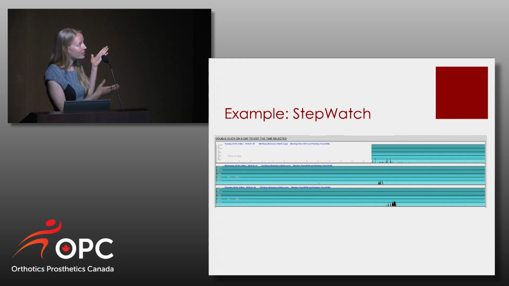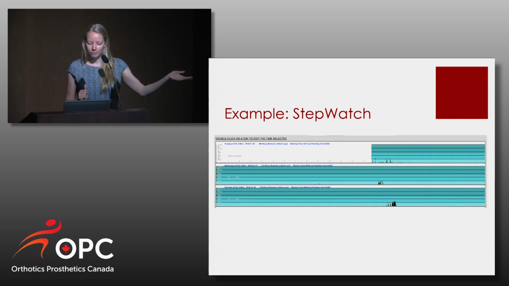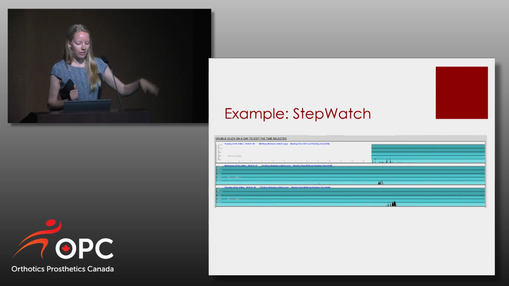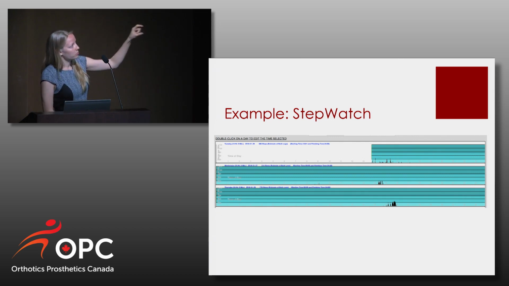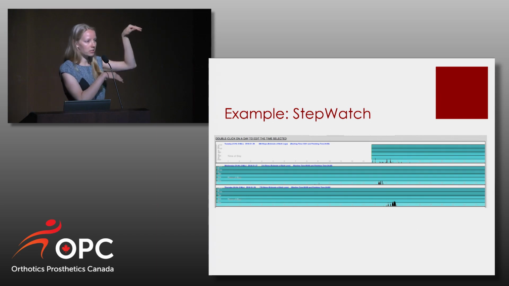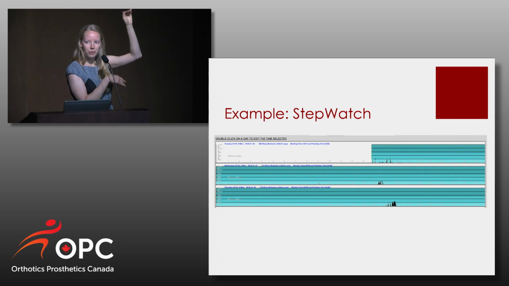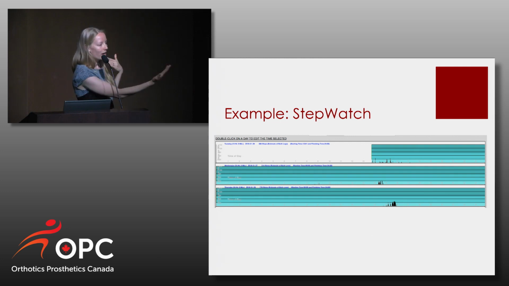So here you have a graph. Along your x-axis, you have hours throughout the day, from midnight to midnight. Each block of blue is a day, and your y-axis is how many steps they took a minute. If you see a black bar, that's how many steps they took in that minute of the day. The taller the black bars, the more steps they took. The wider the bars, the longer they walked for.